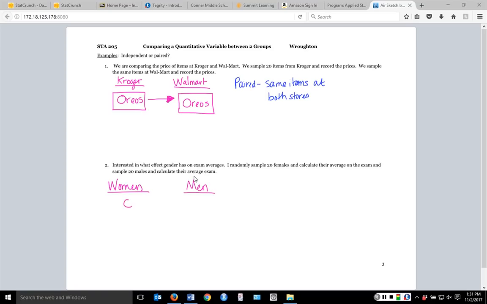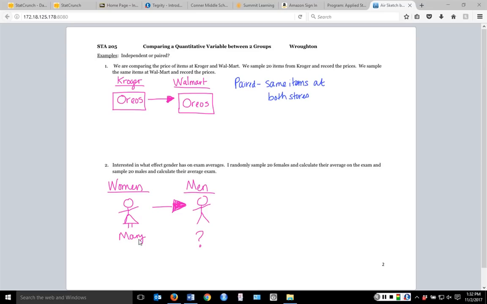And so if I sample a woman, and let's suppose for a moment that I chose Mary as one of the girls I'm going to sample. Now we're going to go over and see if I need to sample something in particular when I go over to the men. Well, I know it has to be a guy. But is there now a certain man that I must sample that's matched with Mary? Nope, I can really sample any guy I want.